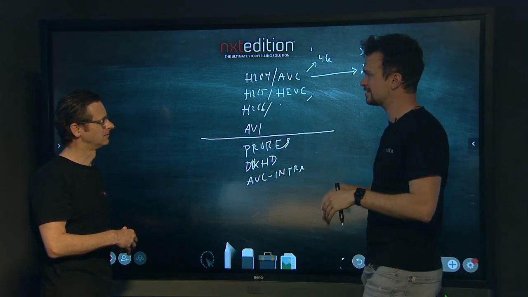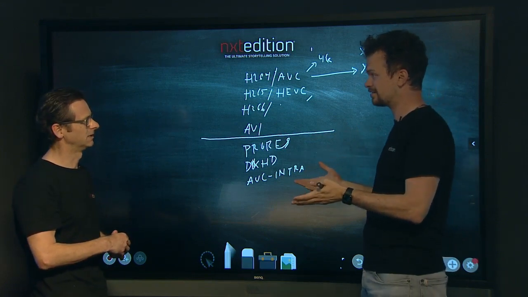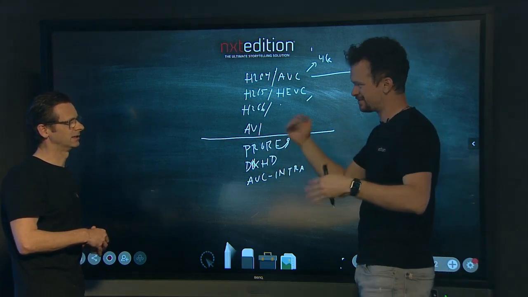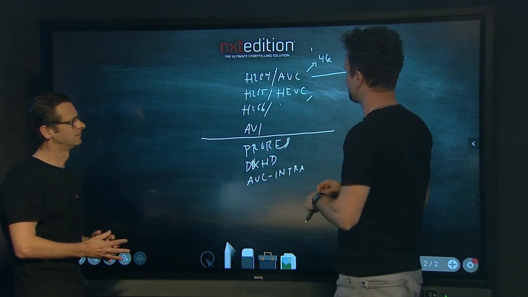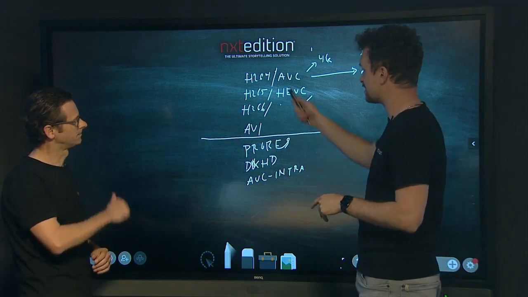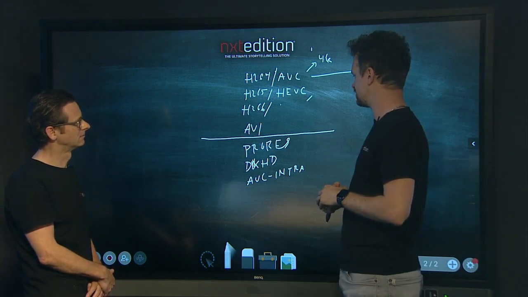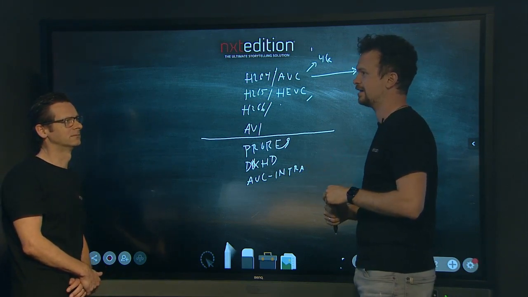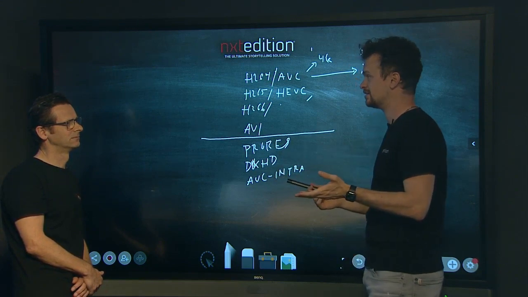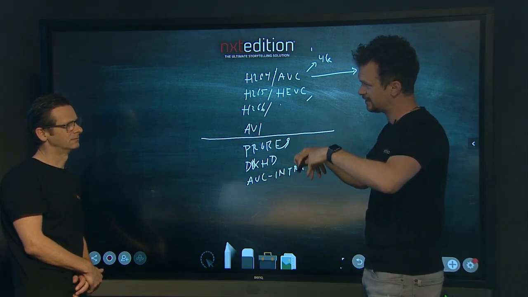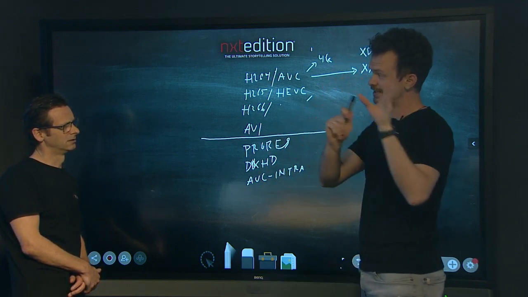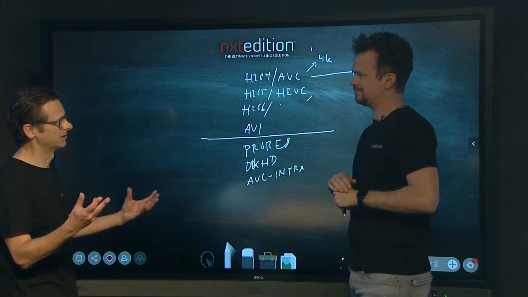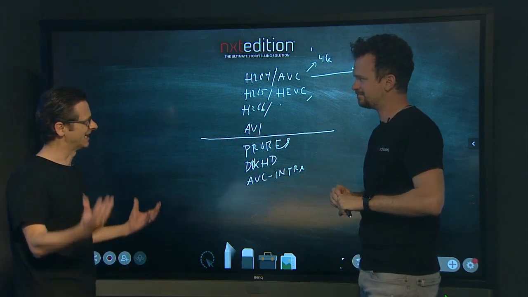And all of these, you know, bigger codecs, they introduce latency. Yeah. Especially if you have a long GOP, you need with backwards prediction, then you have to get all the frames before. And there are calls, things to reduce like intra refresh. So you can actually receive very low latency on these codecs as well. But yeah, in the cloud, you have to sort out the latency, the overhead. And I would guess, in Amazon's case, the network bandwidth internally is not so relevant for them. Yeah. Yeah. But when you go out from the cloud, then you get a little... Yeah. So you could move it around in the cloud and compress them without any problems, obviously, but then it's how's it come out and get in as well at the same time.